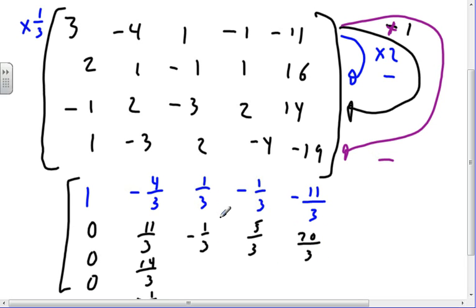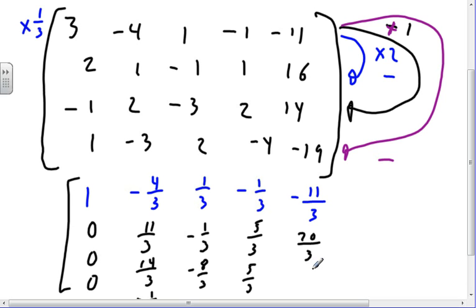Okay, now next I'm doing a plus 1. Okay, I'm doing a plus. I'm doing a minus 1. Am I doing a minus 1 or a plus 1? I'm doing a plus 1. Okay, plus 1. 1/3 added on to, that'd be minus 8/3. I've got 1/3, minus 1/3. I'm adding it to 2, which would be 5/3.